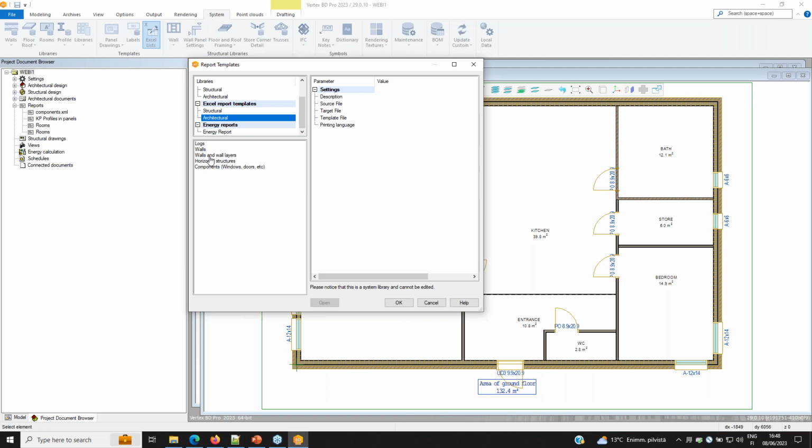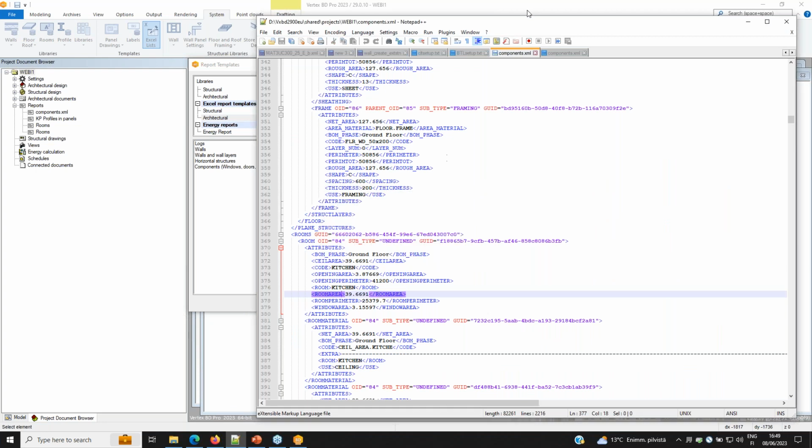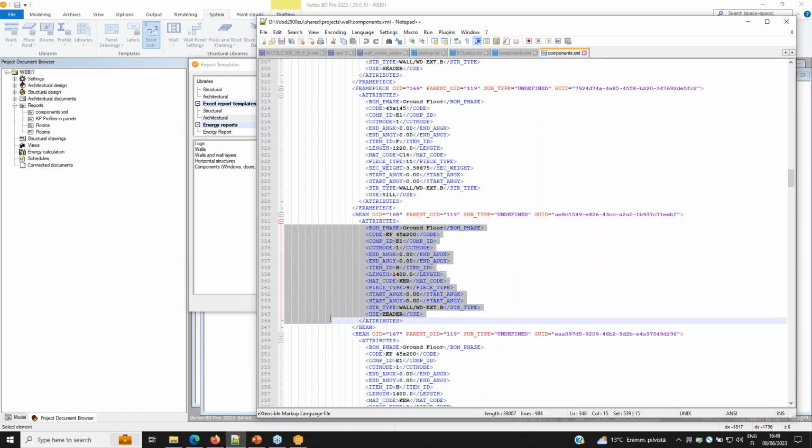Is it possible to collect data if a profile has a reduction or bevel of some sort? Basically, yes. You can get to the profile. Let's have this profile. You can get here information about the shape of the profile.